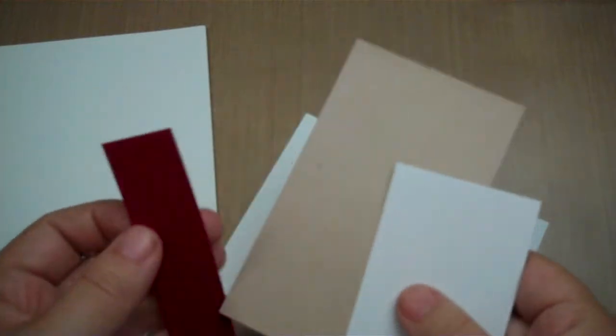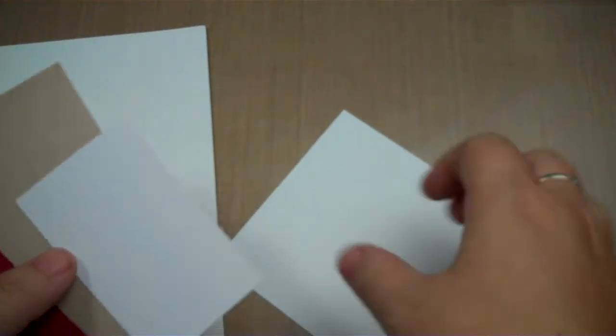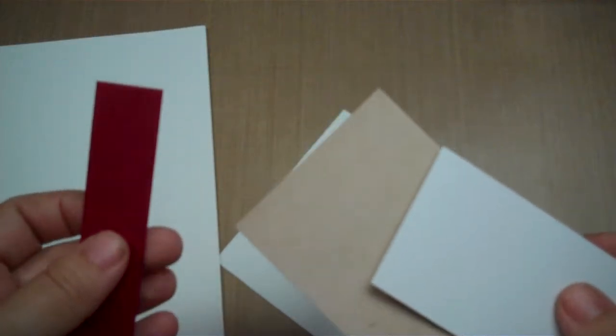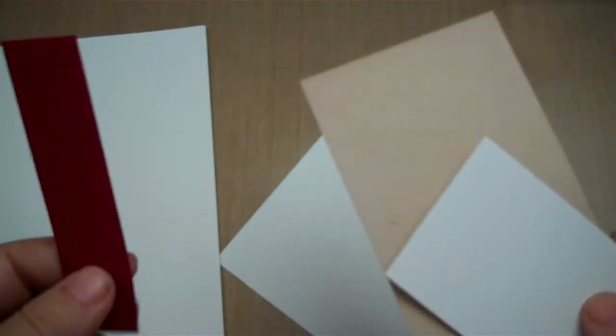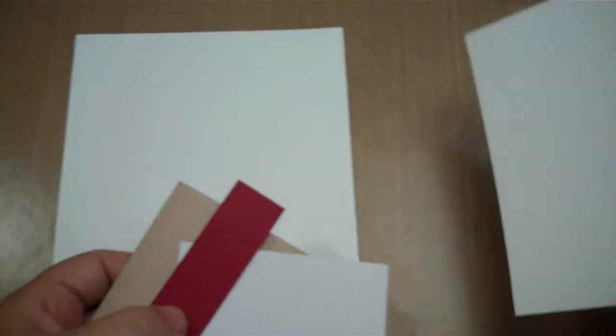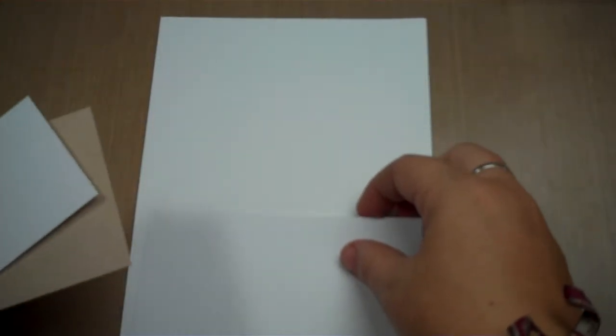I'm not too good at telling you the measurements and things like that, so this is very different, because the measurements I'm using are not really the measurements that they are telling you to do. So actually you will have to go there and check that out. So this is all set up like this. It's going to be all set up in different pieces.